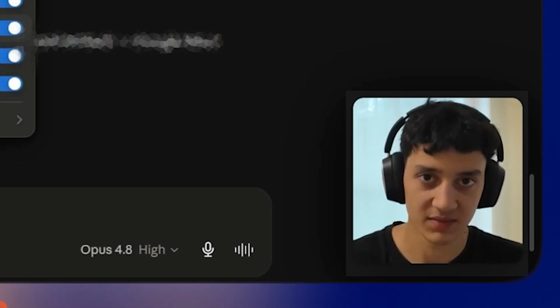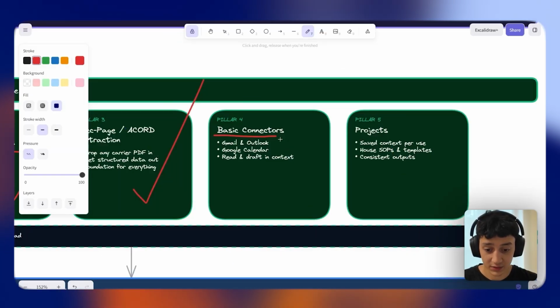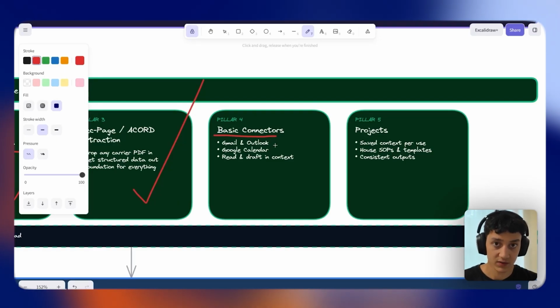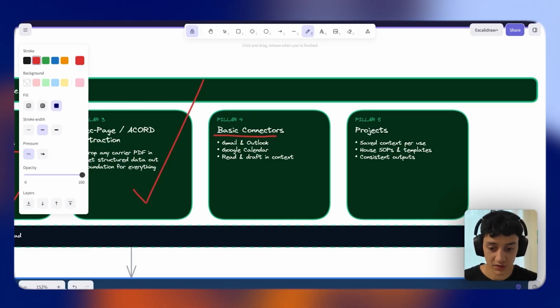of email inbox management. So at the end of the day, what basic connectors allow you to do is connect to sources of data, and even if it means making you 5 or 10% more productive, you can connect them in a matter of 30 seconds. Matter of fact, I'm not even going to break down how you log in, because really all it is is Claude asking you to sign in with your Google or your Microsoft account to make the connection happen.